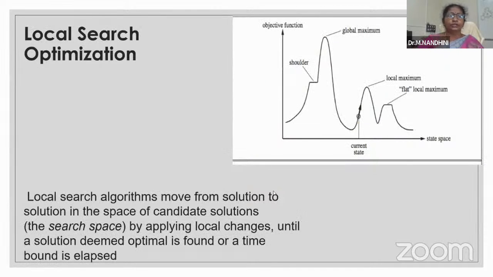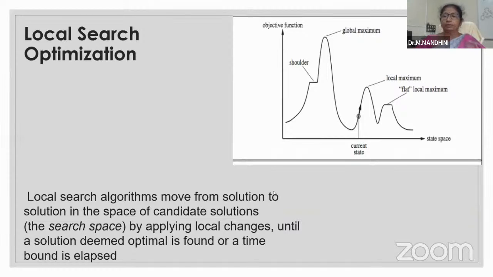Then, as I told you in local search optimization, that curve line shows that the search starts from only one point, then gradually, based on the movement of our application, it moves from one line to another. But here you see so many curves, ups and downs. Sometimes it reaches the highest position, then after that it comes down. When we are working on stock, you may know that sometimes it will go high, then later on it may not reach that position.